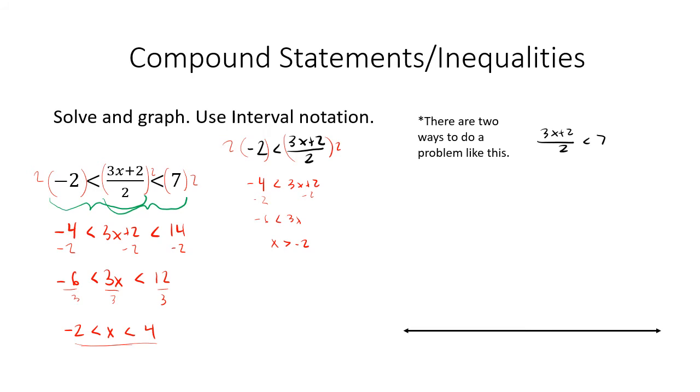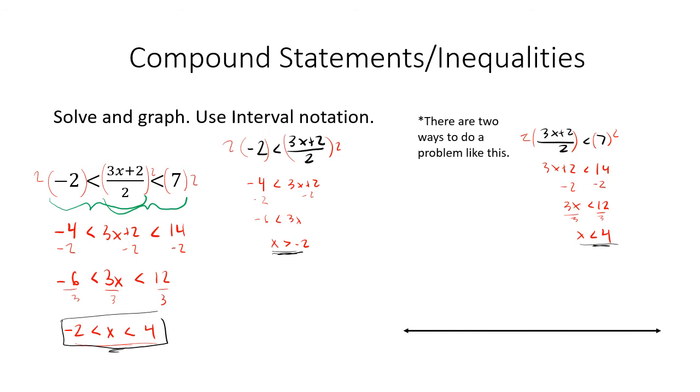All right, this one, we're going to multiply again, both sides by 2. And we'll have 3x plus 2 is less than 14. Subtract 2 from both sides. 3x is less than 12. Divide both sides by 3. X will be less than 4. So here's what I have, right? I have this compound inequality written like this, and I have these two separate inequalities. These two taken together are the same as this one written by itself.